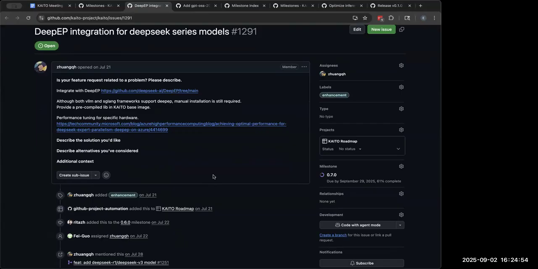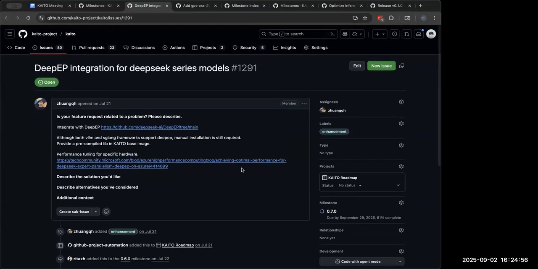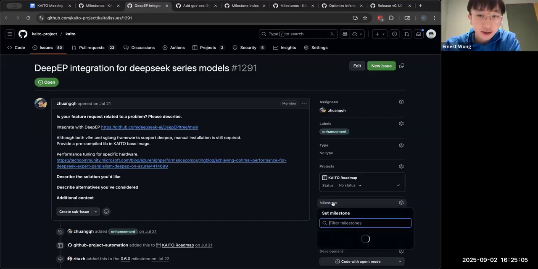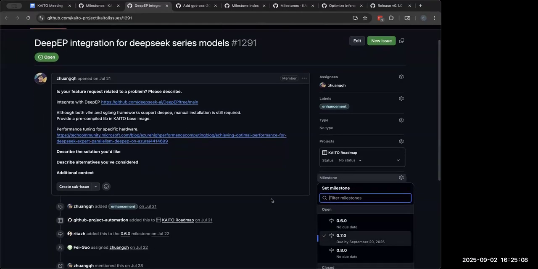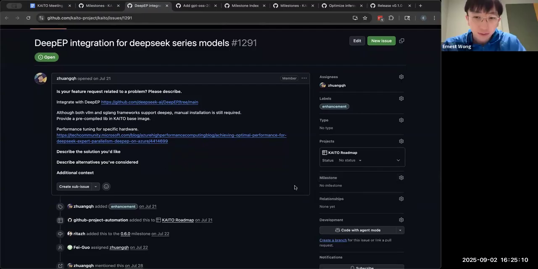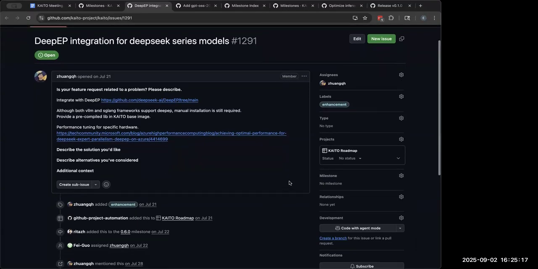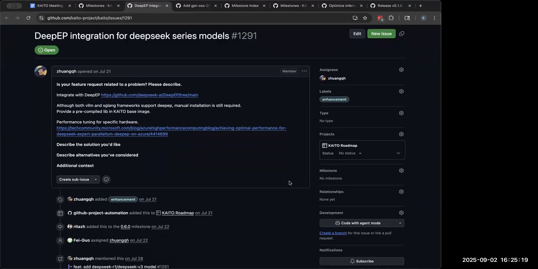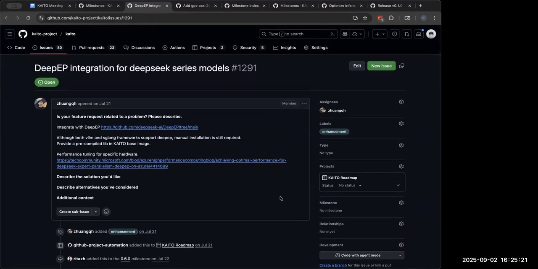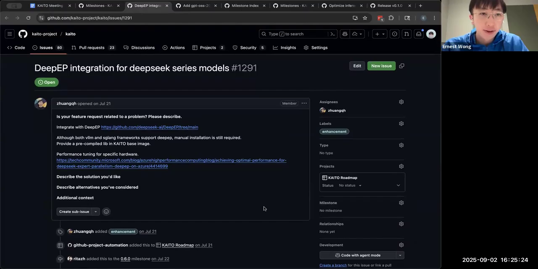I tried several times with vLLM and SGLang. Maybe we need more nodes to benefit from this feature. So I want to drop this item. Okay. Just drop it from the 0.7 release until we find the correct way to integrate and enable this feature. Yeah, I just dropped it from 0.7.0.